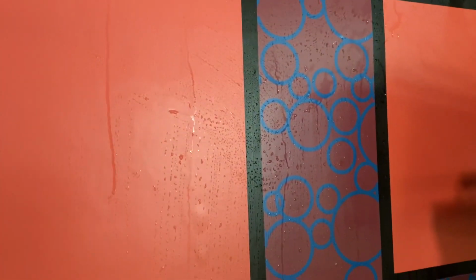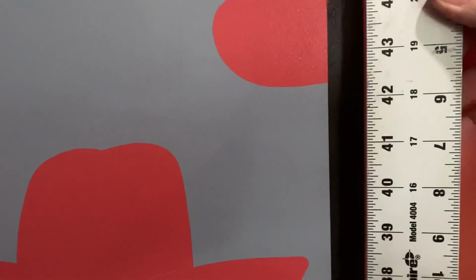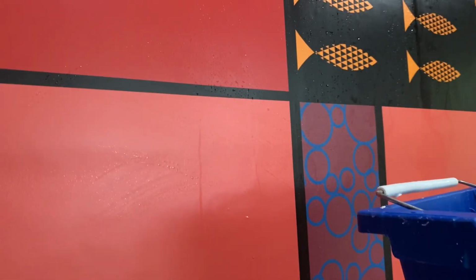I don't like the way it feels. I feel that the single edge blade, first of all, is super dangerous, because I use this as my edger. I haven't gotten fully comfortable with any particular edger that I have. I use this, I put it up against here, and then I cut up against it. This is the only thing protecting my hand from getting sliced. It's barely 3/16 of an inch. And the single edge blade, once it gets dull, likes to jump and run off and do what it wants. And the only thing in the way is your hand. So I must confess that I am not crazy about single edge blades.